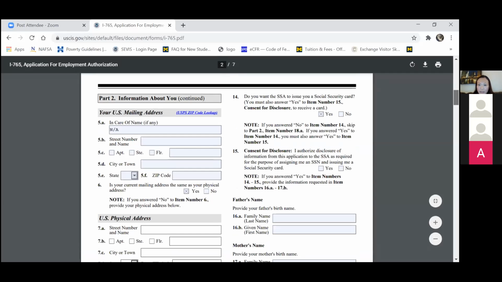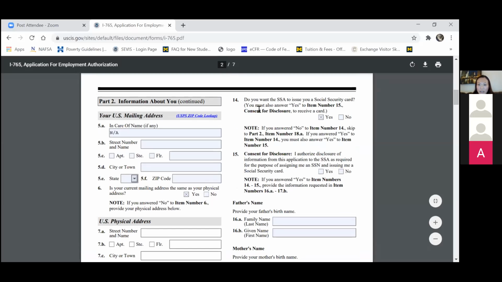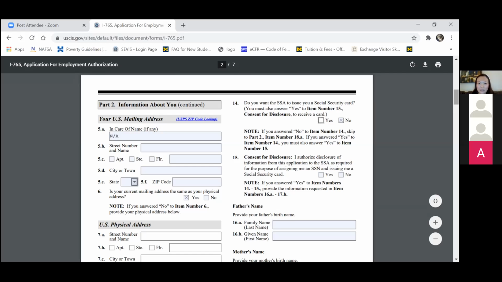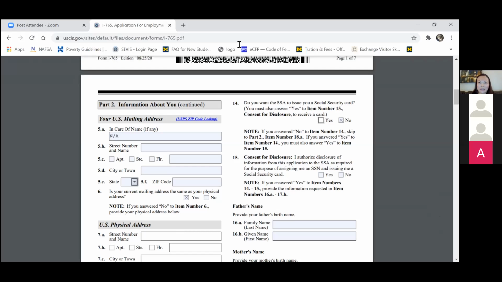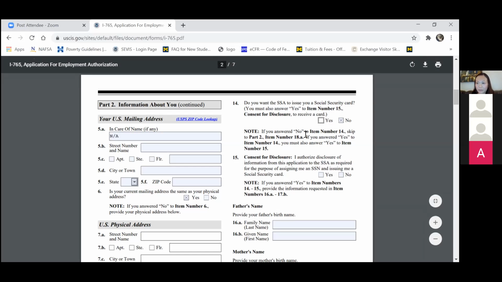But in item 14A, you can also indicate no, you don't need the Social Security Administration to issue you a card, because it will be coming. Okay. Thank you. You're welcome. For further questions, if you could all also use the chat function, just because of all the participants we have. Ploy's pretty great at monitoring those chat functions as well.